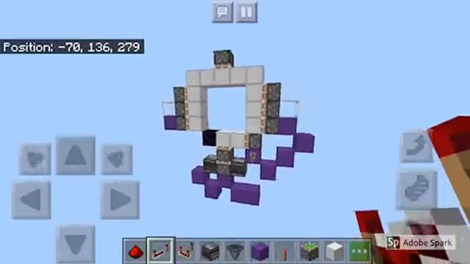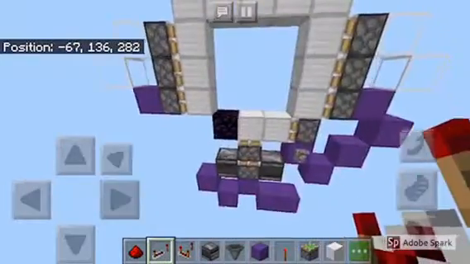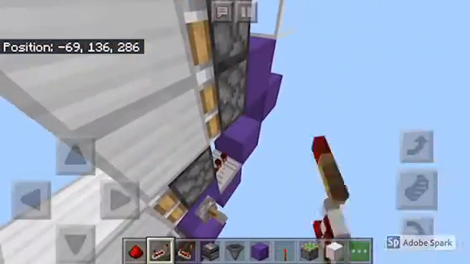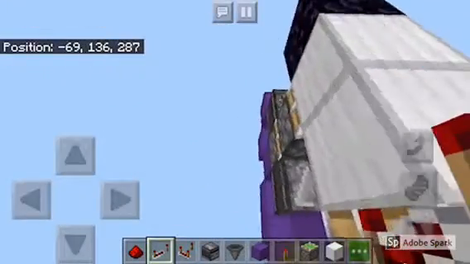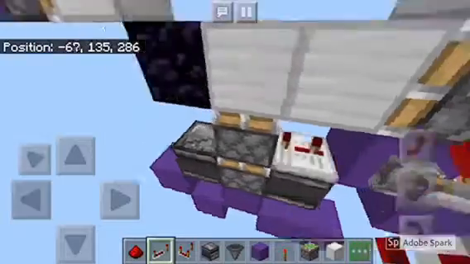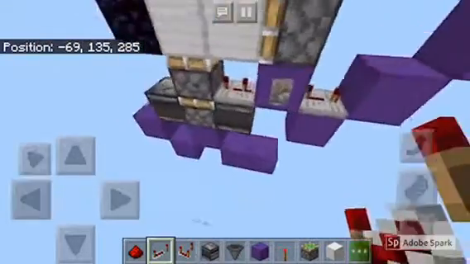After you've done that, there's going to be a block layout like this with glass running there and glass over there. Grab repeaters and put a repeater up there set to 4 ticks and then a repeater going there set to 3 ticks. The two observers, one looks into that and then the other looks into the same piston.